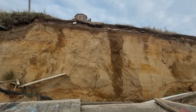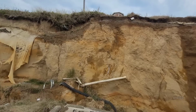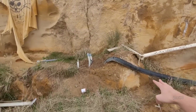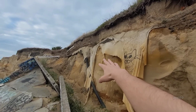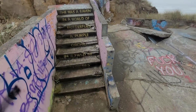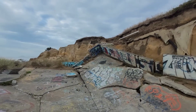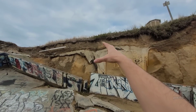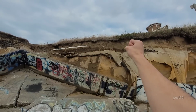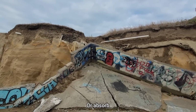Can't stop the ocean. Look at that. That's recently dribbling. It rained yesterday. And see this drainage pipe? Perforated drainage pipe? What they do is they put down a liner, put gravel down, put the pipe in there, put more gravel on top of the pipe, and then they wrap it back around. That is so the dirt can never get to the pipe to clog up the holes. It has all that rocky area to release, and then it can release into the dirt once it goes through that lining.